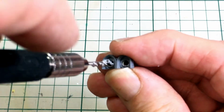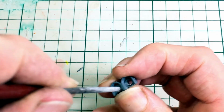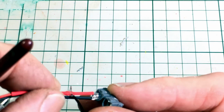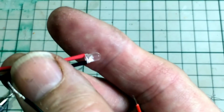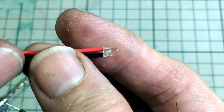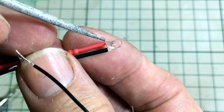Now the largest drill I have available to me is 2.5, so it's now a matter of just using a small needle file just to open up the openings until the LED fits, but just taking it a small step at a time. If we look at the LED, if we get it in focus, we can see that it has a small ridge at the end of the lamp.